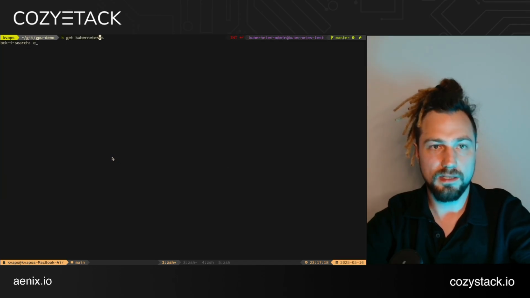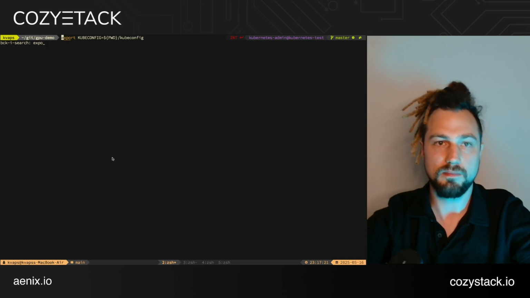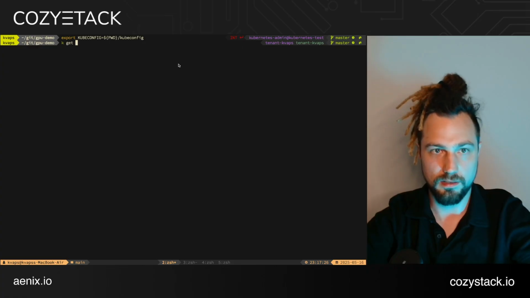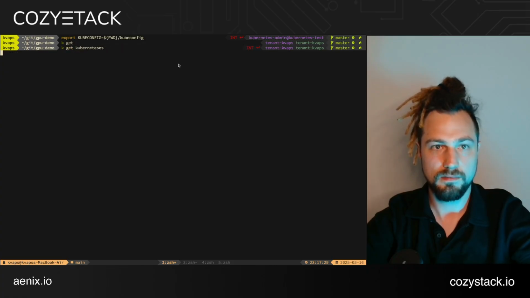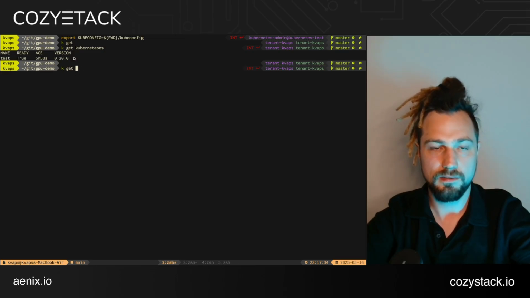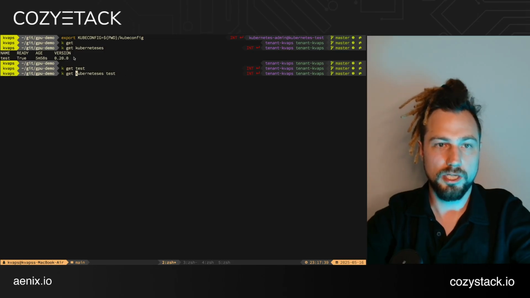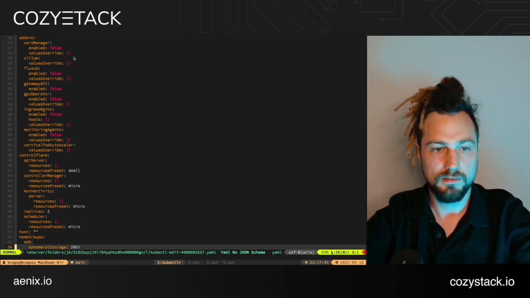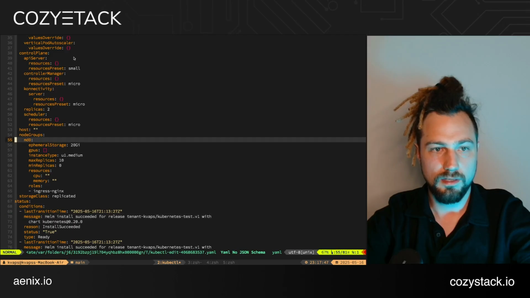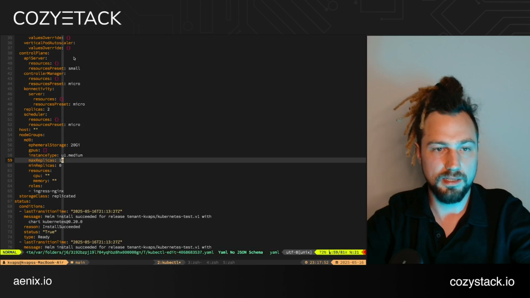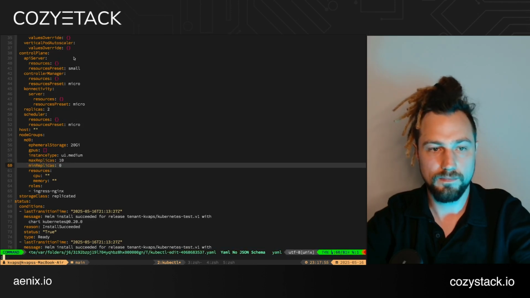So this way we can go back to our management cluster by switching back to the old kubeconfig file and get Kubernetes. We can see that Kubernetes test is running. And let's check what is inside. Actually, the configuration we specified. Node groups of these instance types, max replicas 10, min replicas 0.